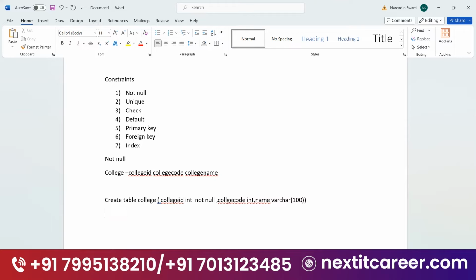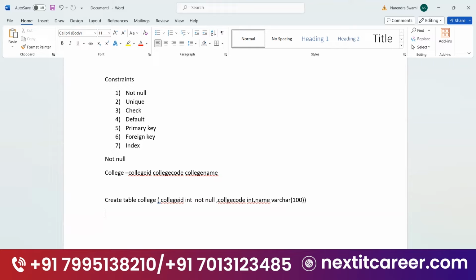Clear? Now I'm going to write the same query by using unique, because the college ID should not be duplicated. If the college ID is duplicated, there will be a problem identifying the particular college which I'm going to enroll. If you are going to enroll in a college after the MSET, say an engineering college, you have to choose the college by looking at the ID.